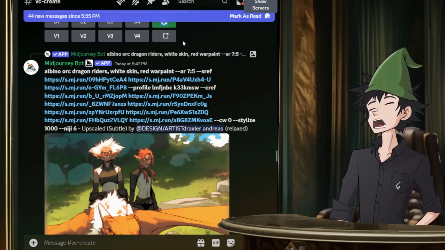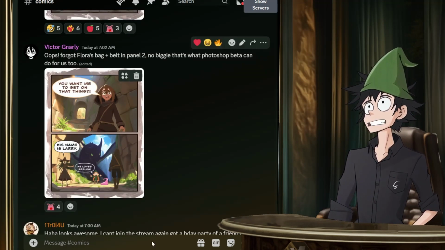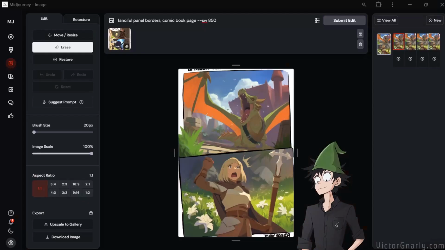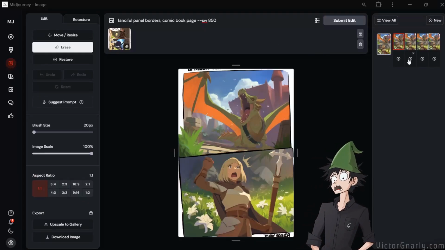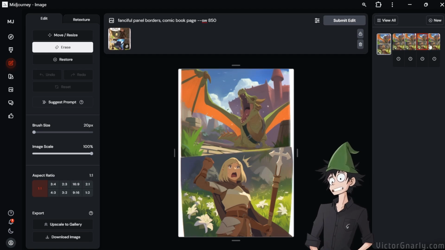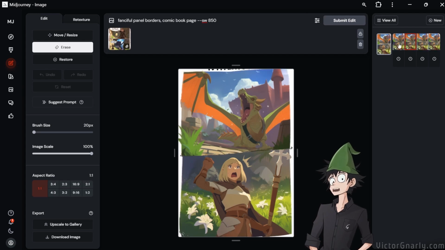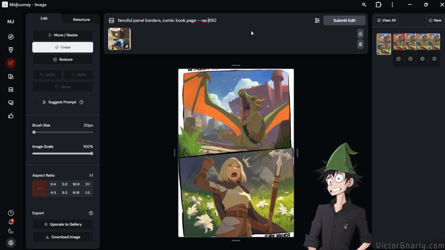I can see that. But all right, let's go ahead and now open up the editor here. Okay. All right. So now if I start scrolling through here, look at what it did to the edges and borders here. It tried to recreate the kind of messy edging and paneling that is in our style reference here. So I probably want to lower that a bit. Let's go from 850 to 250.